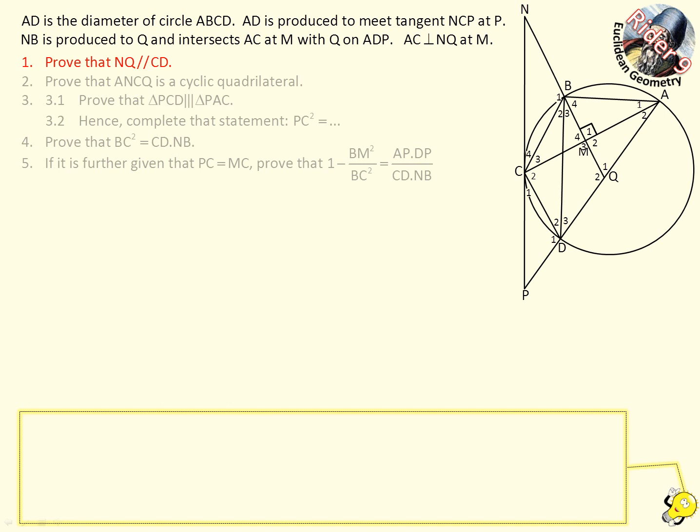I really like that sort of proof because it usually falls into place so nicely. Remember, if you're proving about lines or shapes, ask, what if it was so? What if this is a cyclic quad? What if this is an isosceles triangle? What if this is a parallelogram? What if these lines are parallel? So, here's my question. What if NQ is parallel to CD? Aha, so there I put in the hint already.